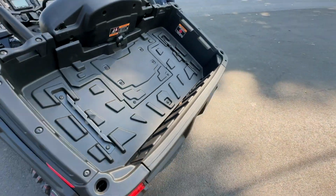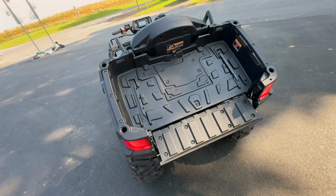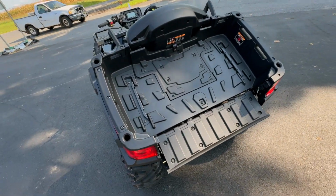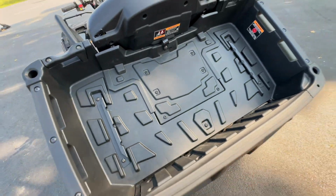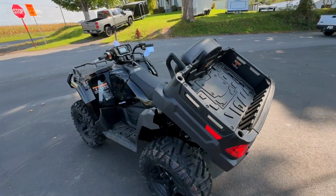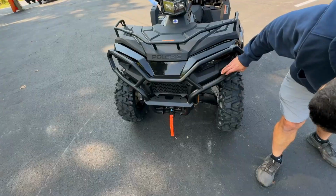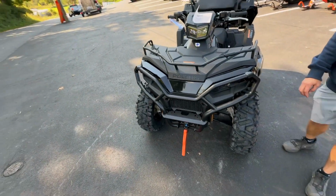It even has a tailgate that opens, for rock or stone or anything you have to dump out. Correct, the tailgate opens up, and like I said, it's got 400-pound capacity. It also comes standard with your front bumper and your 3,500-pound winch, and LED lights too. It's a good looking machine.